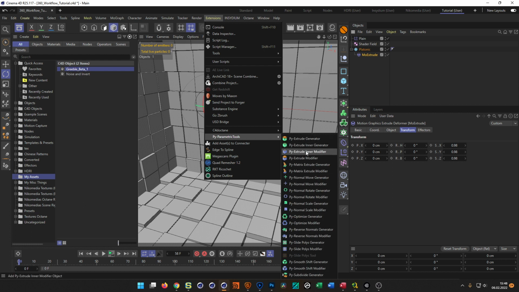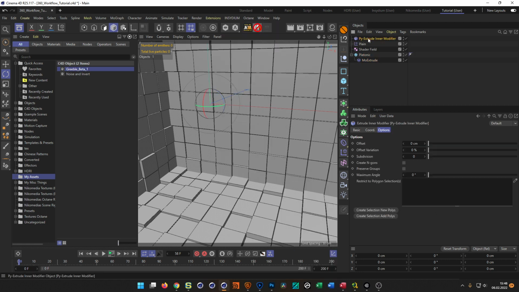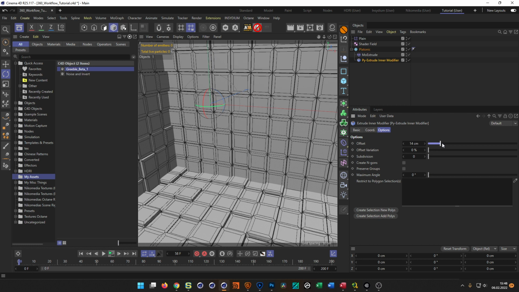You will find the link to my website in the description. On my website you have a tab with plugins and so on, and then you will find everything you need there. So I make this guy here in a modifier, bring it under this one. Let's see if this works, but an offset. Yeah.